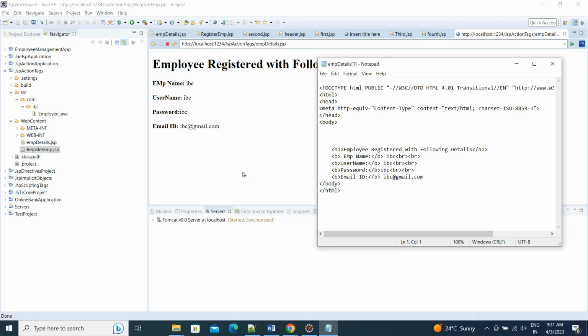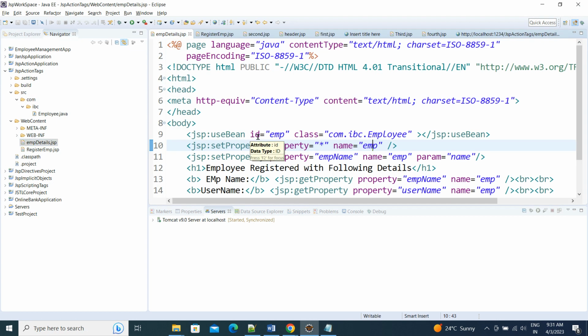Directly we are getting the data, but how are we getting it? We are not using any action servlet here. Directly in the JSP to JSP, I'm using the useBean tag to get the data which we have entered in the other page. Those values are based on some class. So whatever the properties of this class are mapped to this useBean. If you are using setProperty, then that value will be set. If you give property as star, it means all will be set.